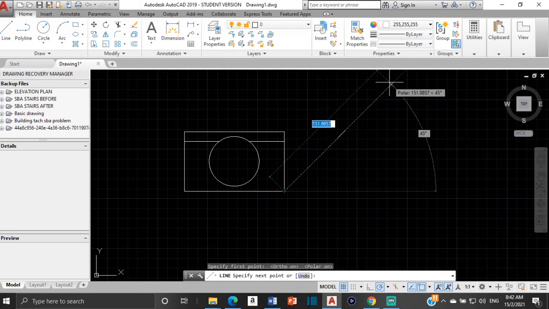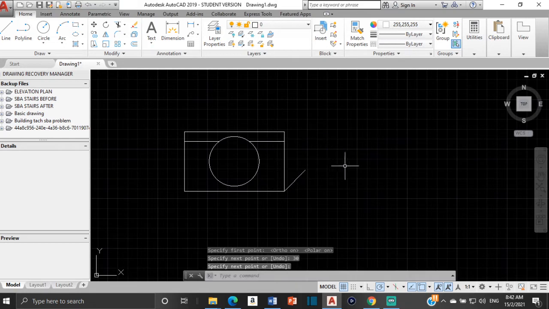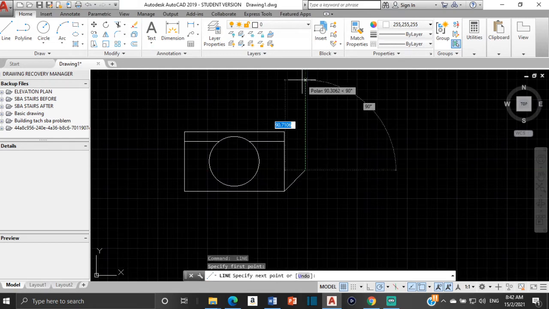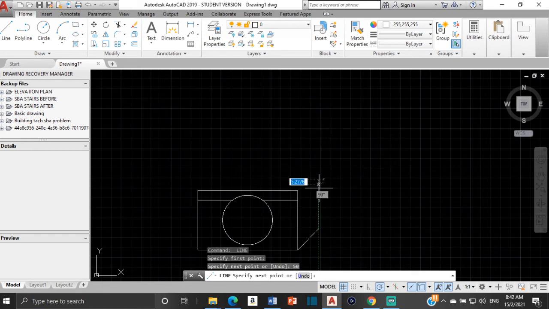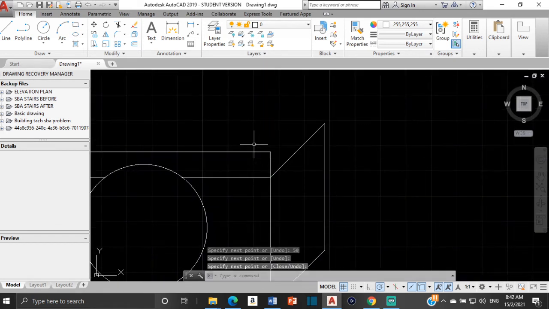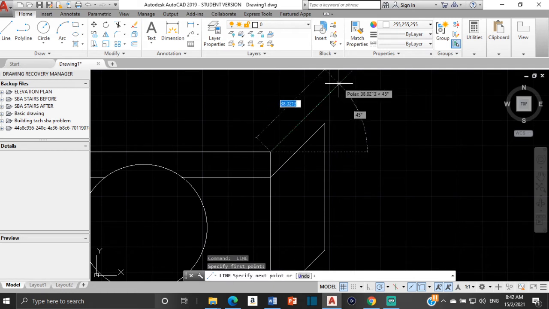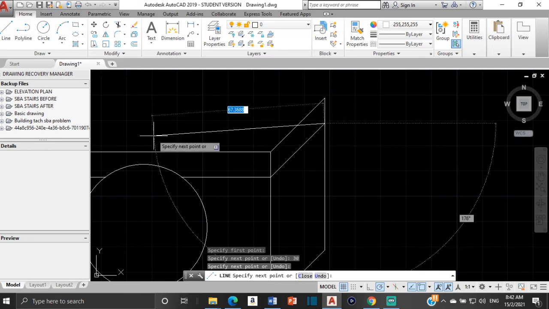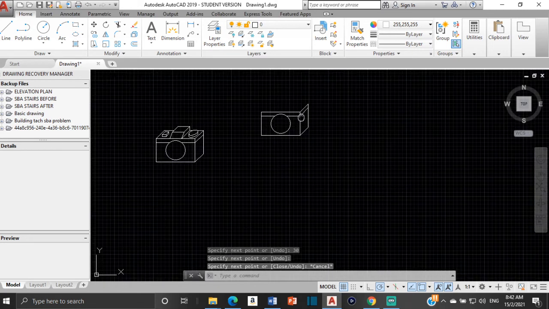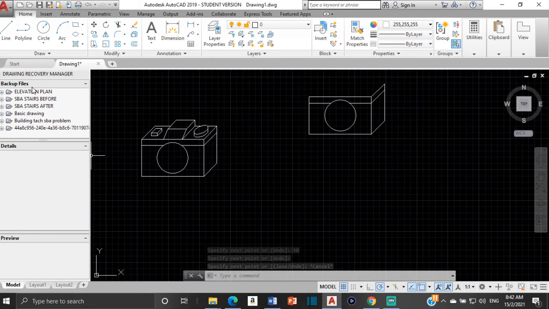So now I'm going to draw this line at a 45-degree angle. Just like that, and then I'm going to type 30 since the length is 30. So there we go, and then this line goes up by 50, and then it comes here. I could have copied, but let me just draw our next line here. And this line is also 30. Then I just close that right there like that. So now we have that side completed.